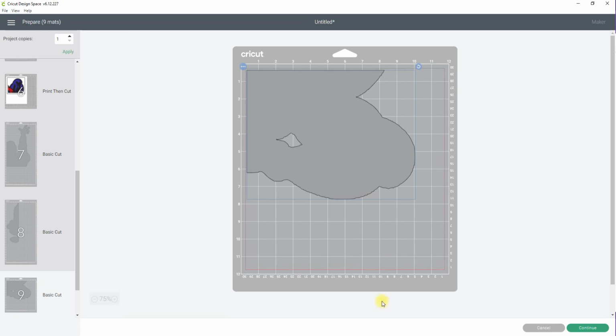All right. So hopefully this was helpful for you in learning how to slice your oversized print then cut images for oversized cutouts and centerpieces.